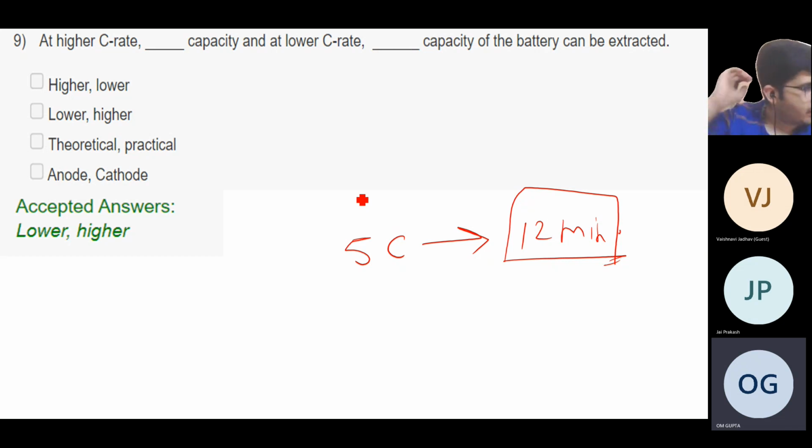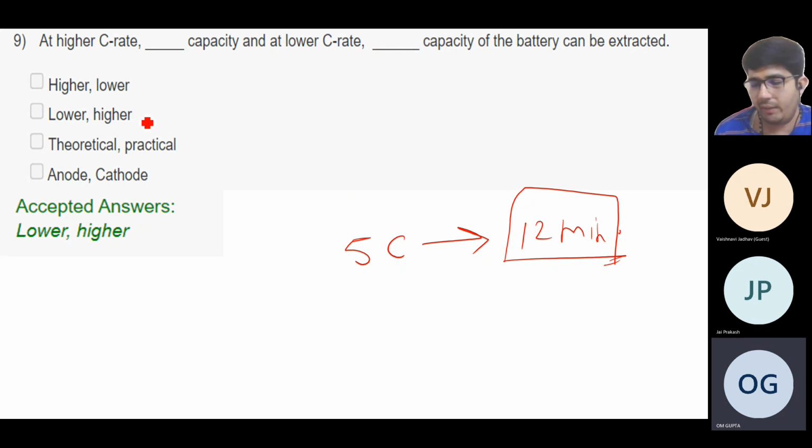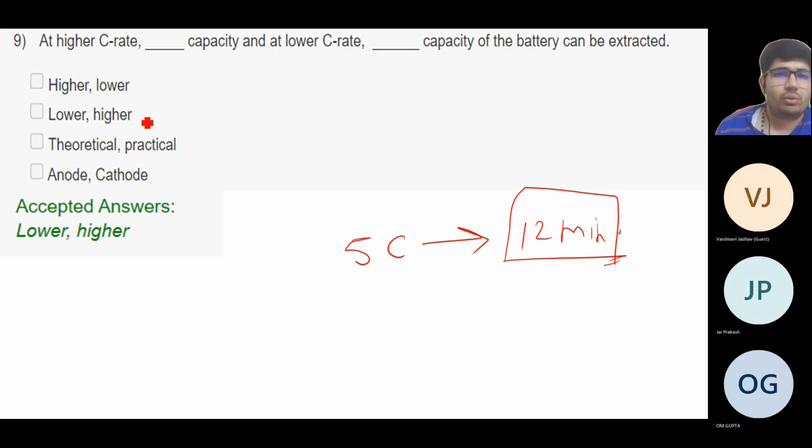I think you have seen that today we are using fast chargers to charge our mobile phones. Try to observe fast chargers, sometimes they get heated, because they are supplying the current at a much faster rate, generating higher amperes as compared to a normal charger. So you feel them slightly hotter. Due to that, some capacity will be dissipated in the form of heat, so you will get lower capacity.